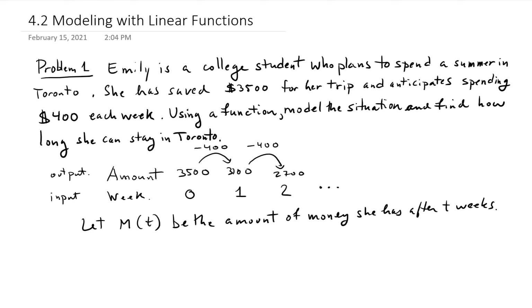Maybe don't always use X for your input, by the way. Students are always tempted to use f of X for the function, but try to use a letter for the function that's meaningful here. So M for money, or I could even use A for amount, and try to use an input that's also meaningful. We're keeping track of time here, so T for time is much better than f of X. And even if you choose f of X, you're going to have to define what f means and what X means, and I'm going to give marks for this. So if you don't do it, you're going to lose marks.